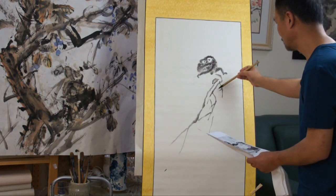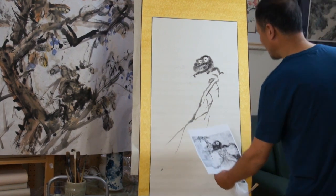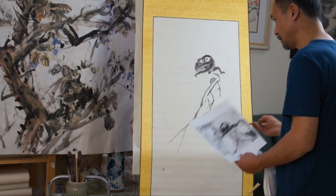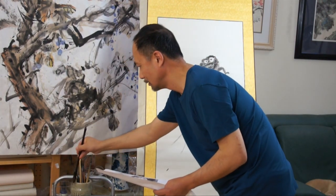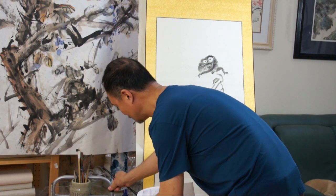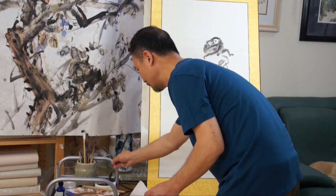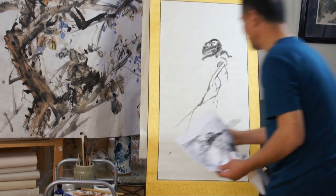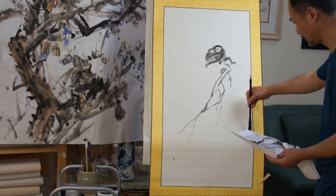The trunk behind. I think it's a cypress tree because there's no scar kind of texture. So it's all parallel lines. Try to make the brush split. Maybe I just use a split brush. Dripping to, you know, the consistency is. Just try not to go outside the frame.